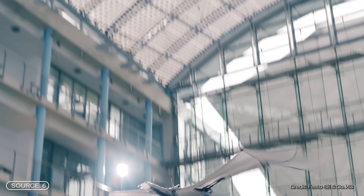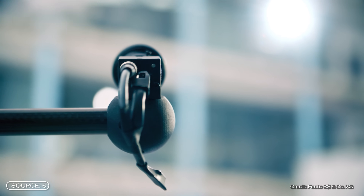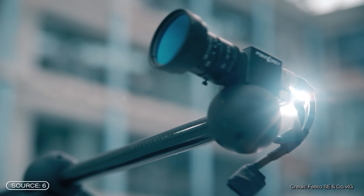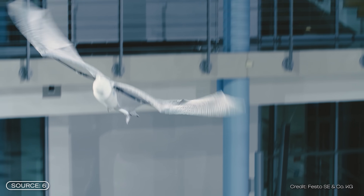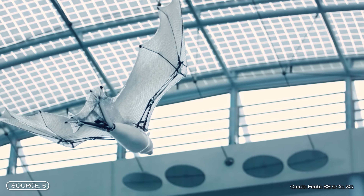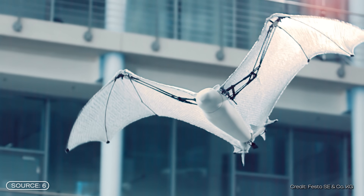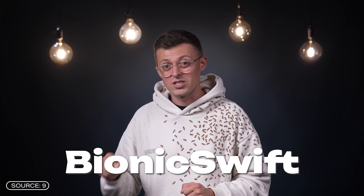What is remarkable about the bionic flying fox is its flight behavior. It can move independently in a specific airspace and only needs to be launched manually. A motion detection system ensures autonomous flight using infrared cameras installed on the ground to determine exact position. The data is transmitted to a computer that coordinates the flight. The flying fox can even optimize its own wing movement, calculating and improving its flight behavior every time it flies a specific course.